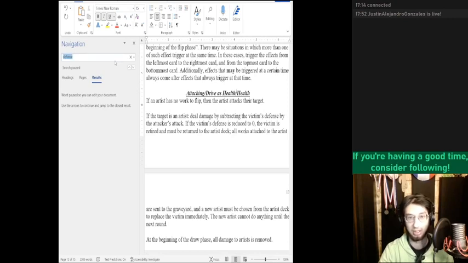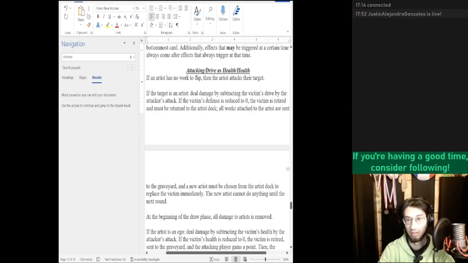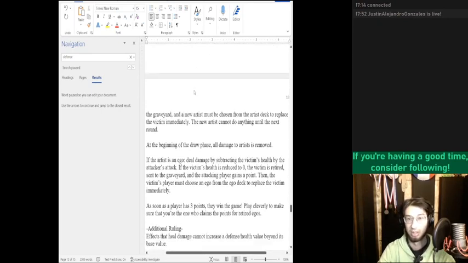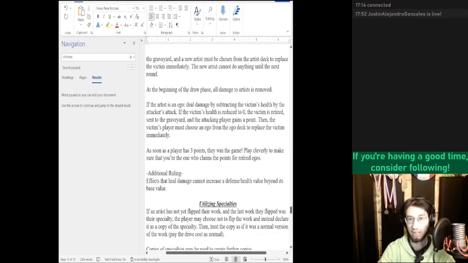This should make sense. Okay, so if an artist has no work to flip, then the artist attacks their target. If the target is an artist, deal damage by subtracting the victim's drive by the attacker's attack. If the victim's drive is reduced to 0, the victim is retired and must be returned to the artist deck. All works attached to the artist are sent to the graveyard, and a new artist must be chosen to replace the victim. Not sure why I put a semicolon there.